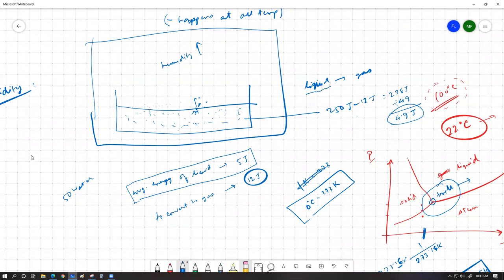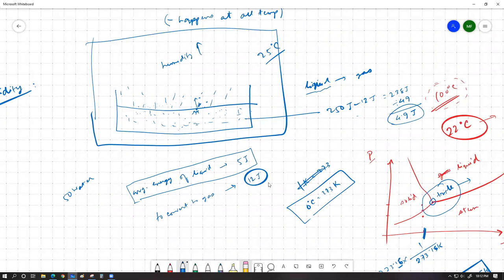Whenever the temperature of the liquid body starts to decrease, try to understand. Let's say the temperature of this whole room is 25 degrees Celsius, and we allow evaporation to happen without giving any heat to the room. The atmosphere, water, container, everything is at 25 degrees Celsius. Whenever evaporation happens, high energy particles will go into the atmosphere, so the amount of energy in the atmosphere will become more. In a minute sense, the atmosphere will have a bit higher temperature, and the remaining water will have a bit lower temperature. That's one way to explain this.